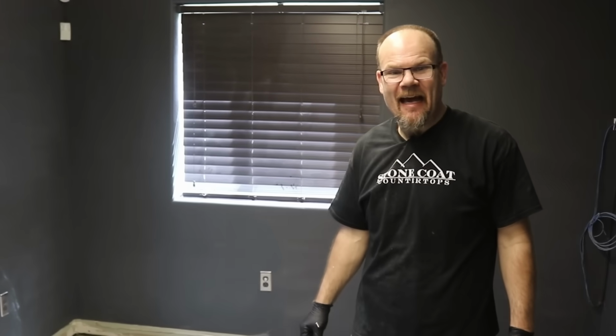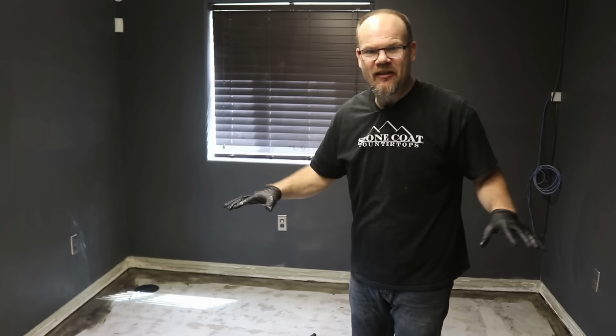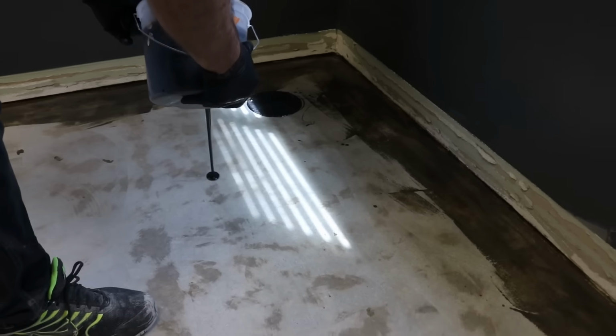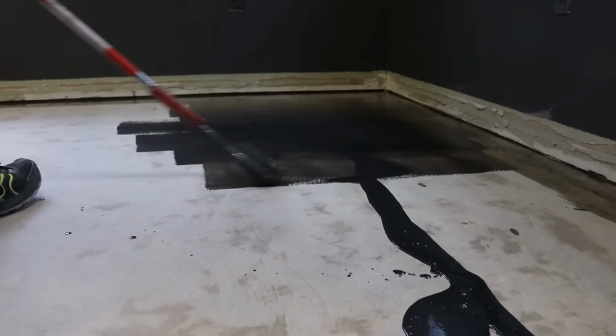We got our metallic added to our first coat. We're just gonna roll it nice and tight and get even coverage so that we block any air from coming up through that slab into our final flood coat.